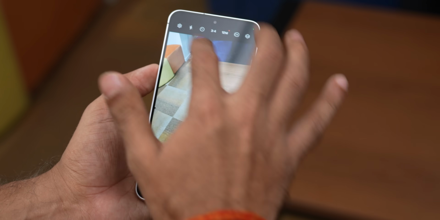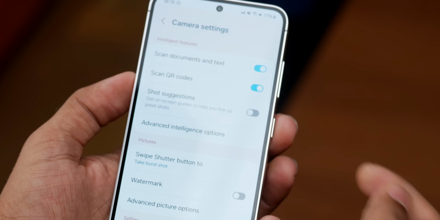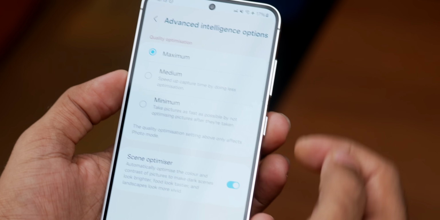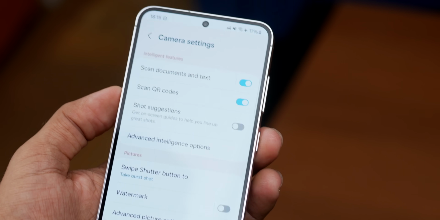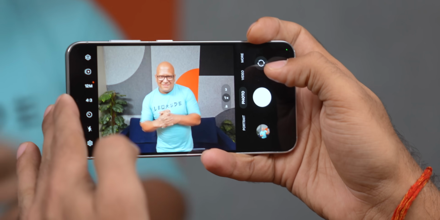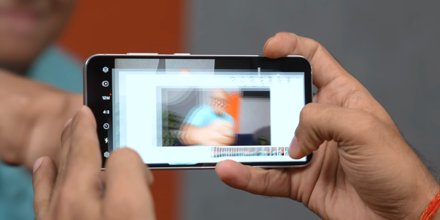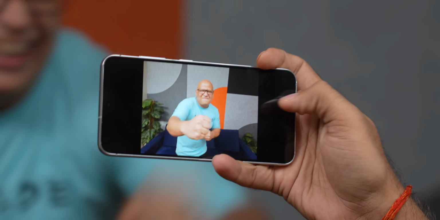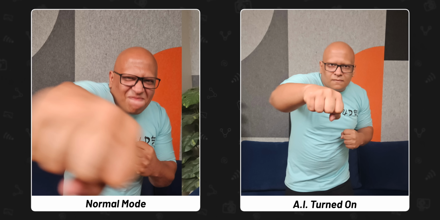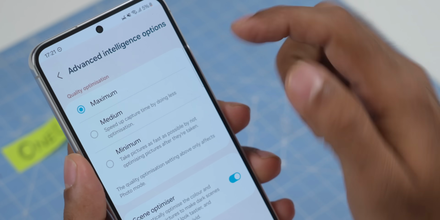But now with the new One UI 6, you get this advanced intelligence option in the settings, and let's set this to minimum. And now let's try this again. So now if we do the same motion and we take a photo of Super Saiyan, one more. Okay, you are enjoying this. And now if you see, the picture is a lot better, like it's all in focus. However, point to mention is the picture quality does take a hit since it completely turns off the AI scene optimization. So if you see side by side, the picture has a drastic difference. So maybe just set the setting to medium to get the best of both worlds.